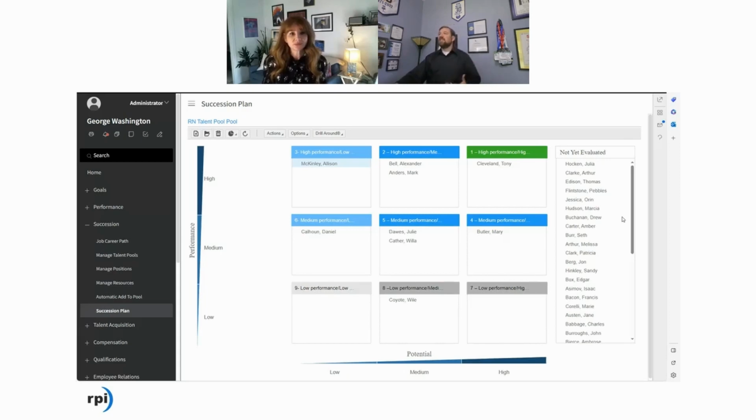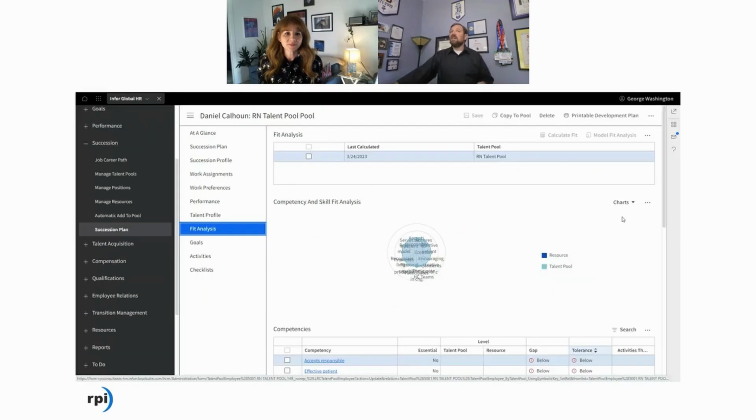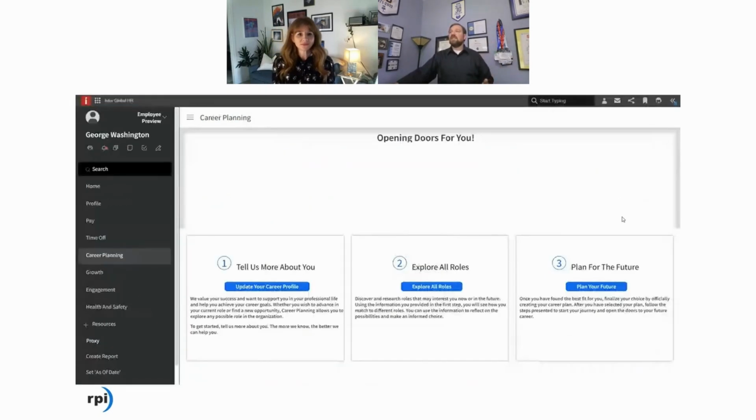Right. And when you get down to that engagement, you want to keep the person from walking out the door. So that's where it can really flow into something like succession management. It's a little bit of a larger module to set up, but it's really powerful in terms of letting people see, oh, I'm part of the plans for the future. Something that has recently come out within the software, we've always had the succession plan, but just recently they've released something called career planning. The way I've described it to people already is that succession management is very administrative. It's something managers would set up, or your succession administrator would be looking at, and how do we make sure that we're always backfilling?